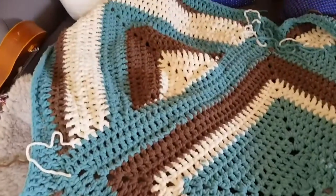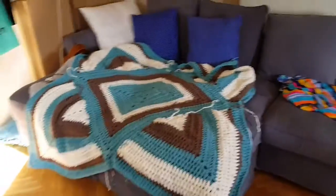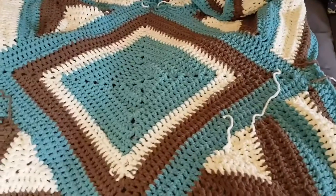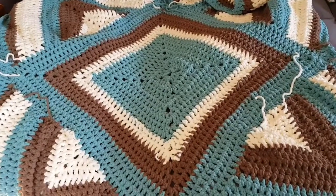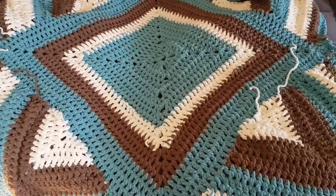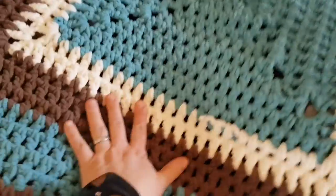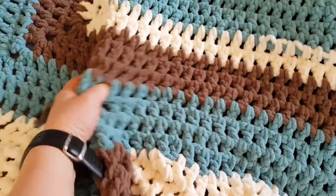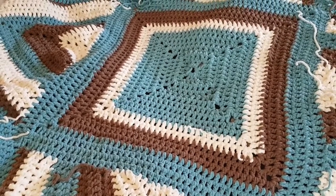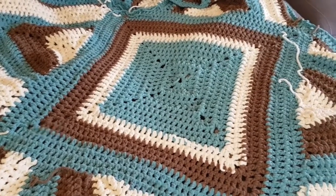Here it is — maybe I should back out so you can see it a bit more. This is the blanket. I think it measures about 180 centimeters, perhaps 180 by 180 because it's a square, and I just love it. It's super cozy, and the 10-year-old said that we could be sitting three people under this because it's so big. I just love it — I love the colors.